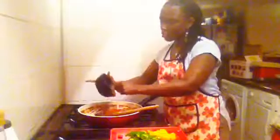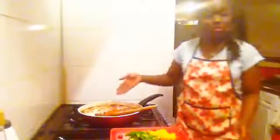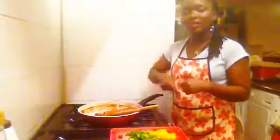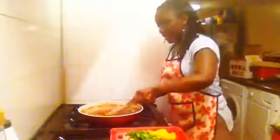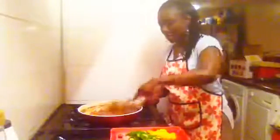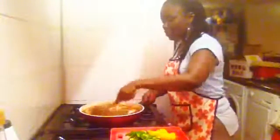You can do this with anything, like the way I've prepared my green and yellow pepper here. You can do the same with the green and yellow pepper. Prepare it, let's say, on a Sunday, and the onions as well. Blend them together, put a little bit of oil and store it in the fridge, and you'll be able to use that for the whole week. And that's what I've done with this because I knew this week I'm going to be really, really busy. I won't have enough time to chop and cut, and that's why I used that.